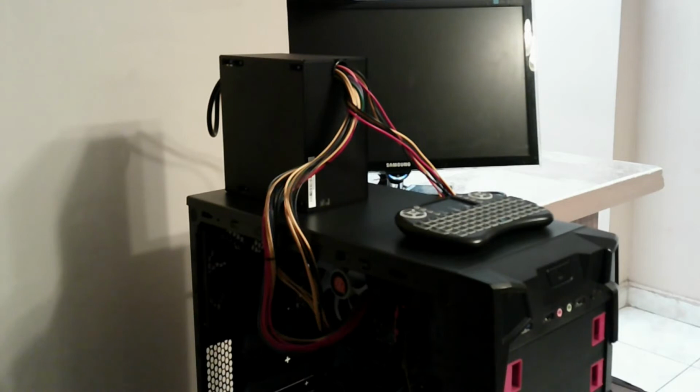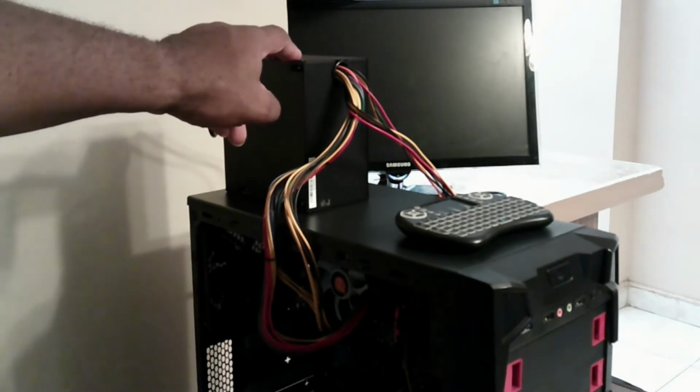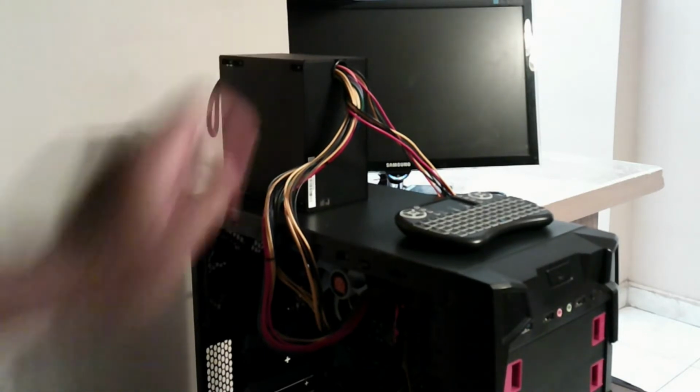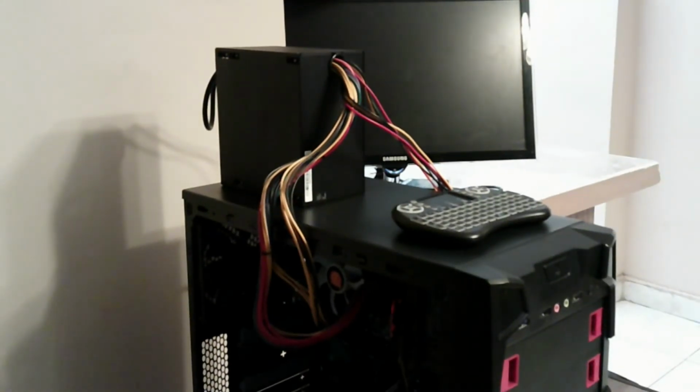Alrighty, the moment of truth. I have everything hooked up. Right here is the Apevia Venus 450 watt power supply connected to my entertainment rig, the A12 9800, as you see right there. The reason you see it like that is because I ain't feel like going through all the debunk of unplugging the RX 500 XT by GAMEMAX. And we have the monitor sitting up top, so everything's good to go. We finna go ahead and fire up.